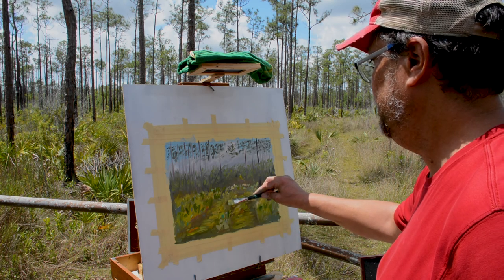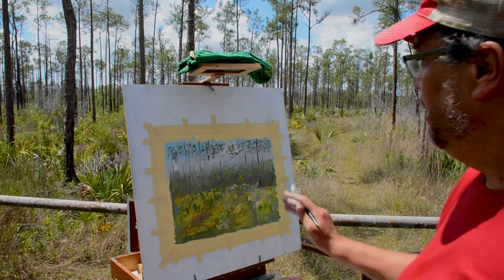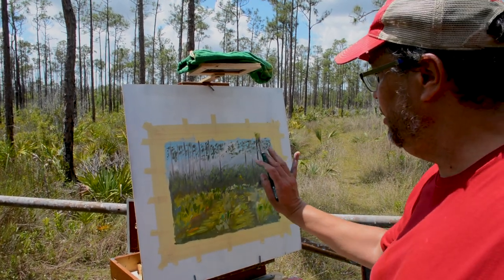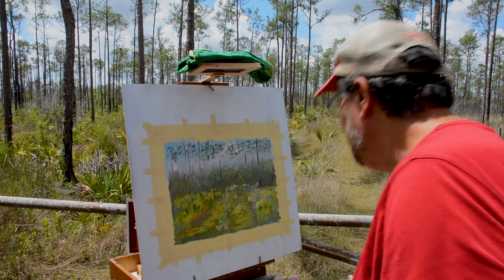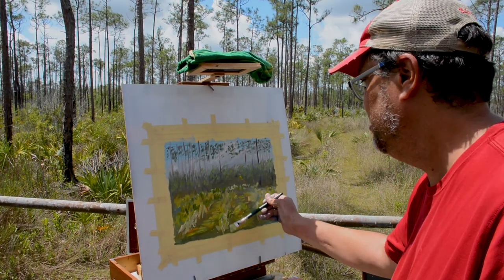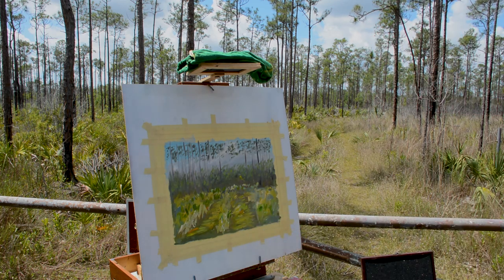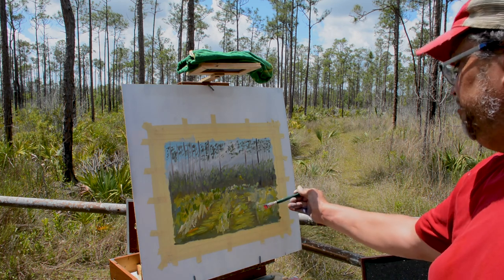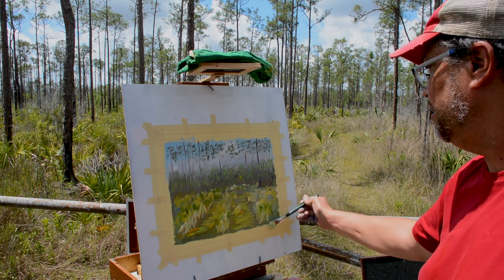So heavy paint, you come forward when you do heavy paint. Keep it thin in the back, and heavy in the front. So this side, this one is not popping. As fast as I do this, it comes forward already.